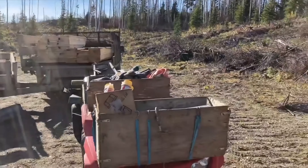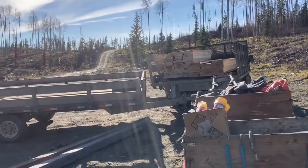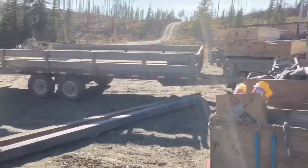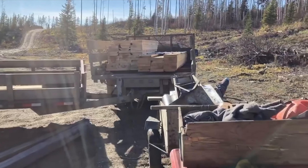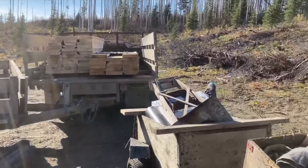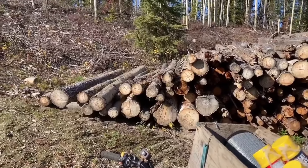We're back, bringing more stuff in. Decided to put a new roof on the cabin — it looked like the purlins were in kind of rough shape, so I'm going to go through everything to get it all done. Got a good bunch of new wood on the one-ton there — two and a half inch by 12 inch planks that we're putting on the roof. Haul everything in today and see if we've got any time to maybe start pulling the old roof off.